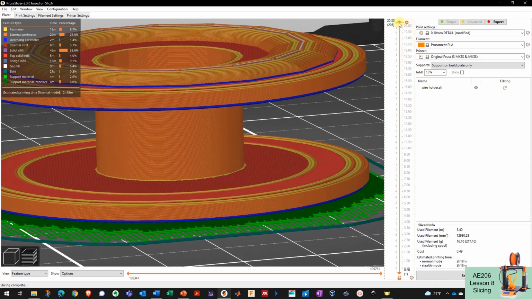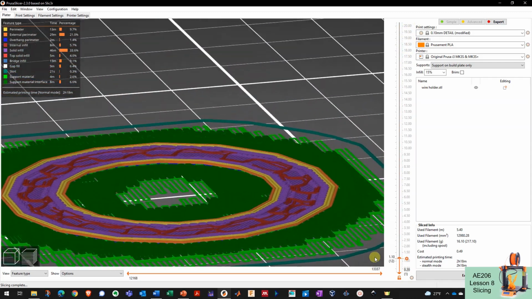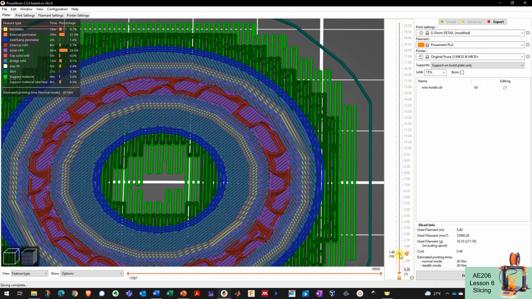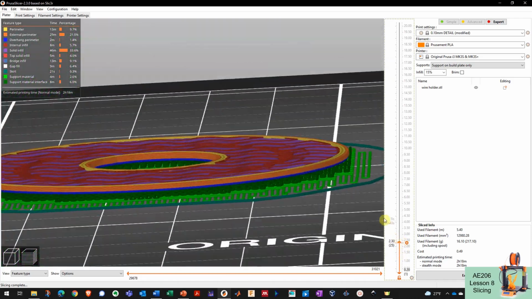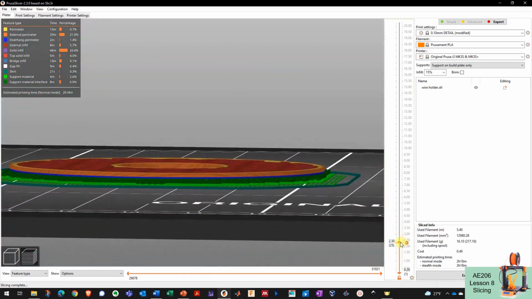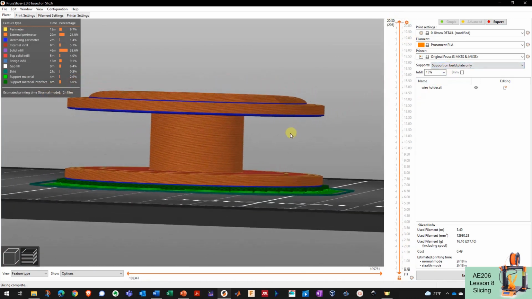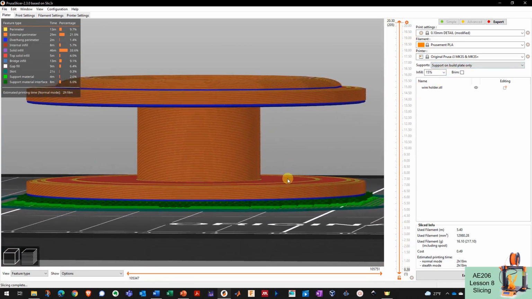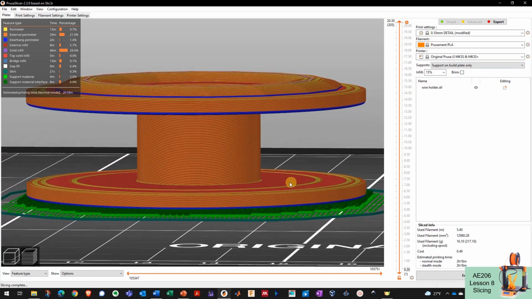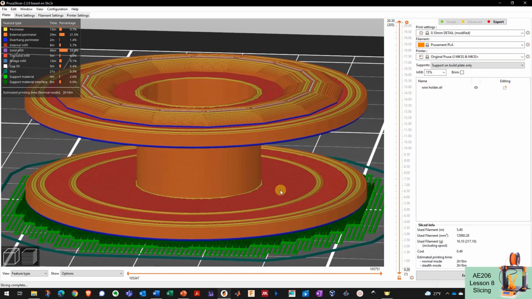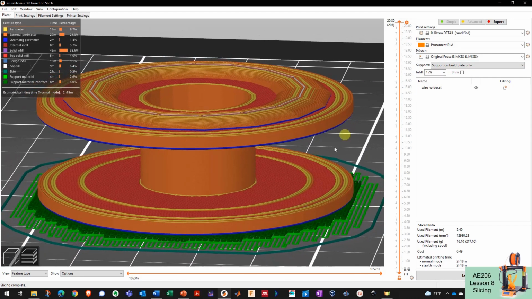Which is great. If I go through the slices now, I can see this support structure on the bottom, and I can see that when this first layer shoots out with that 90-degree overhang, it's going to be printing on that support structure, and so I'm going to have a nice successful print here. However, because I selected supports on the build plate only, it's not building any supports off of the part itself, and that's the only way it can support this top half of the spool is by building support off of the bottom half of the spool.